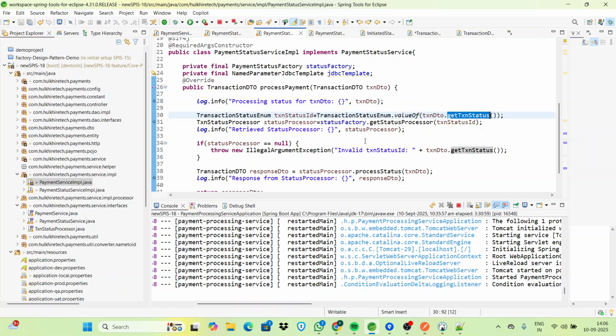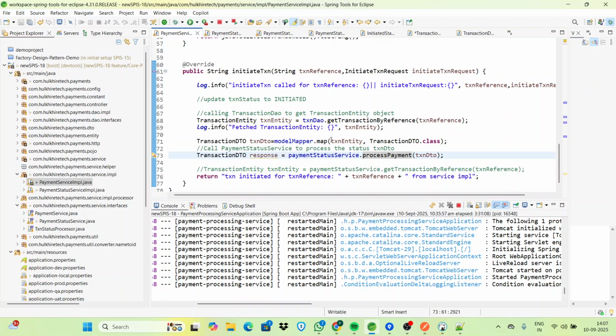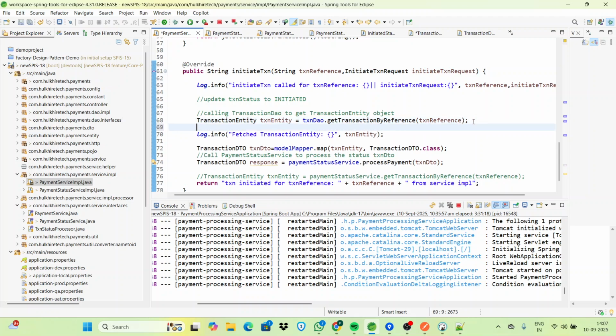Let's check first. Yes, we got the transaction entity. Here we have to update the status ID to initiated.